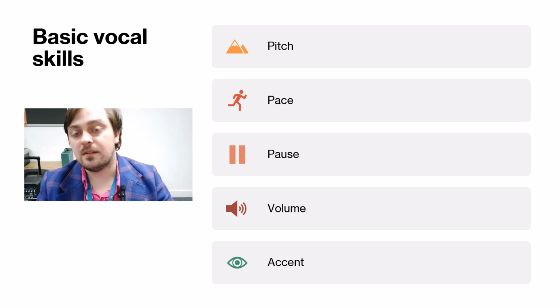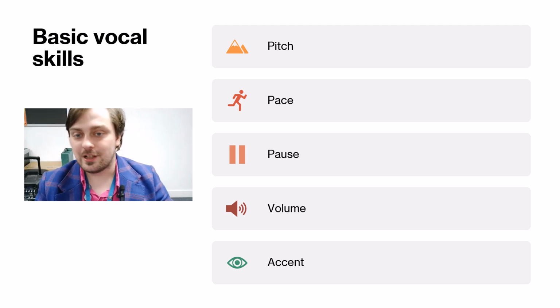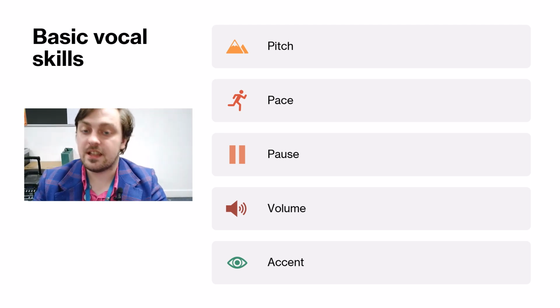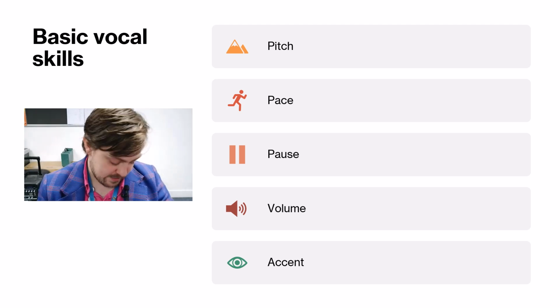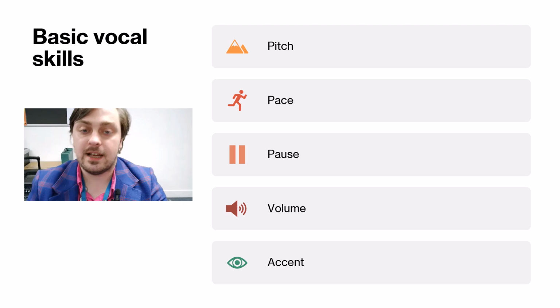Pace is talking about speed. Are you talking really, really fast or really, really slow? Pause is stopping and pausing for a second, almost as if you've pressed pause on a video when nothing happens in a pause. Volume is about how loud. If you're being really loud, I'm really sorry if that's really loud through that microphone. Or if you're being really quiet. So loud and quiet for volume, whereas accent can show where you are from or indicate your class.